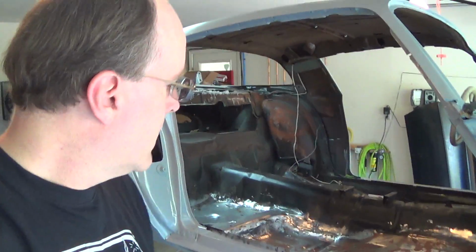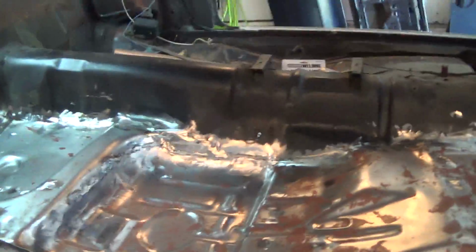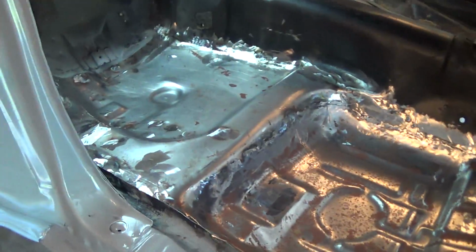Long time no see. Back on the Camaro again today. It's been a long time since I did any work on this guy. Had summer vacations, the Ford Flex project, lots of things going on, work. As you can see, we're still working on the floor pans here. Pick up where we left off.